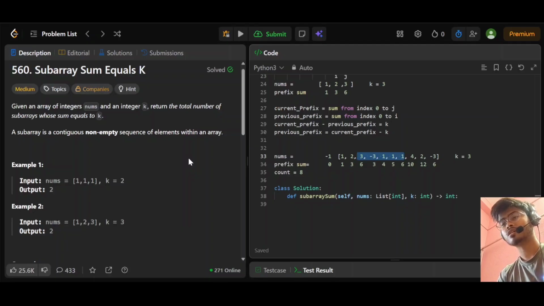There is one subtle implementation detail. For each number, we should first update current sum, check current sum minus k, add the answer, then store current sum in the map. Why do we check before storing the current sum? Because the prefix sum we are searching for should come from an earlier position. We do not want to accidentally use the current prefix sum as its own previous prefix, so the order matters.